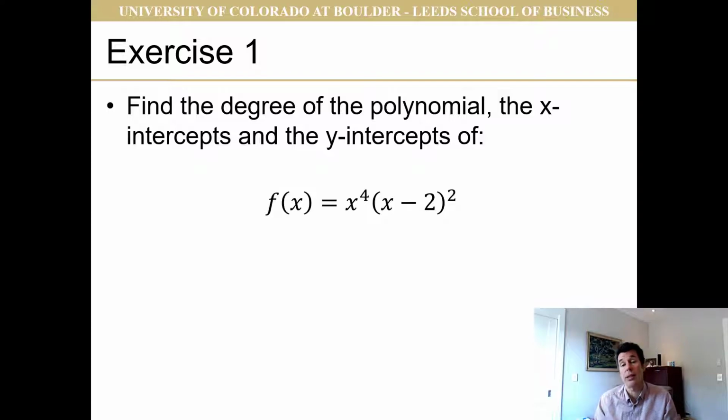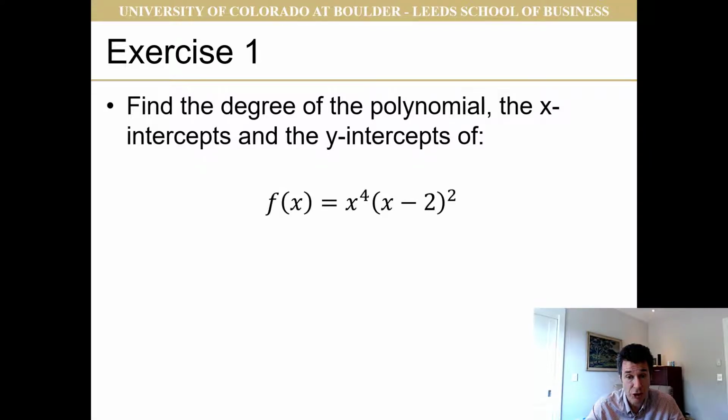Okay, so let's look. Find the degree of the polynomial, the x-intercepts, and the y-intercepts. Okay, so we have a polynomial here. We want to find its degree. Well, that's going to be the degree of the highest degree term in the polynomial if we multiplied all this out. Now, we don't have to multiply it out. We just have to figure out the degree.